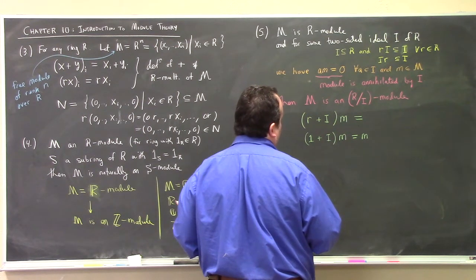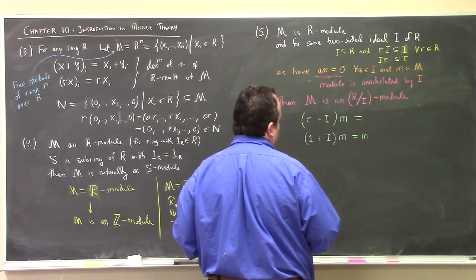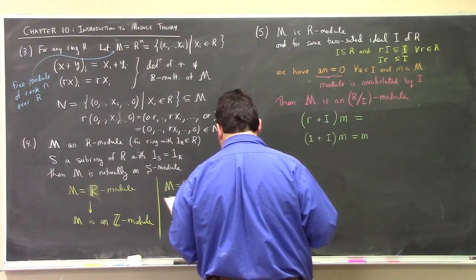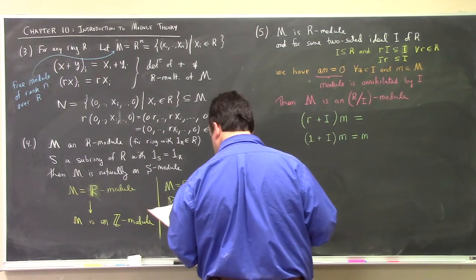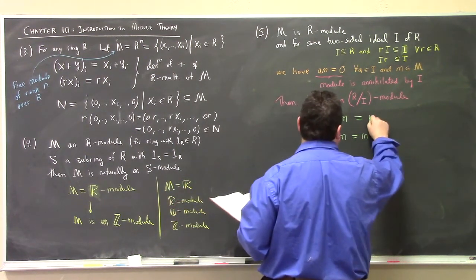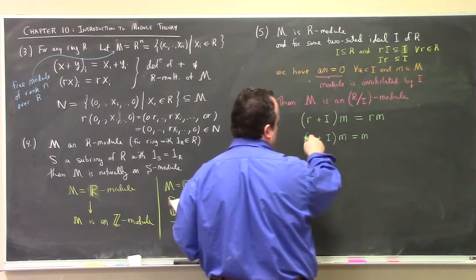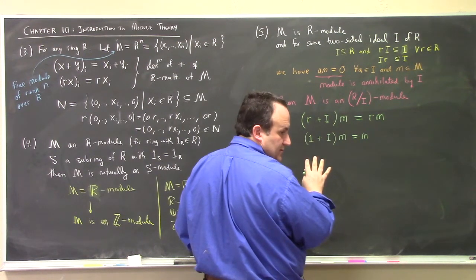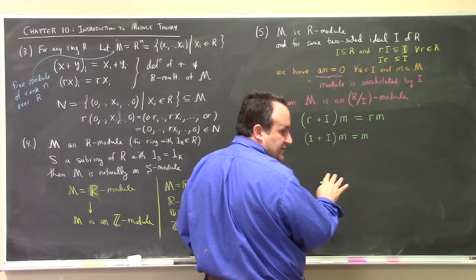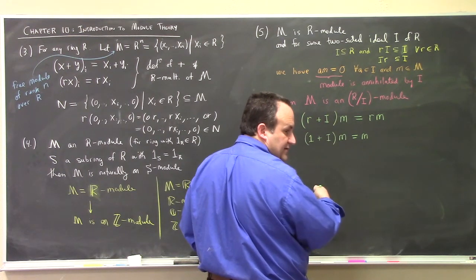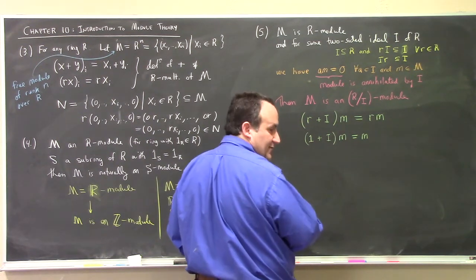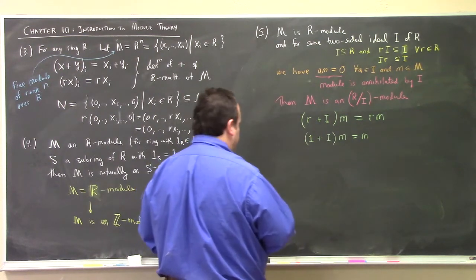So MR would be, well, just RM, but you have to write in that order, because we don't have a definition for MR. It is a left R module, which means R has to be on the left in the expressions. However, as you might not be surprised to learn, there are also right R modules, for which MR will be defined. But we're doing everything left-handed.